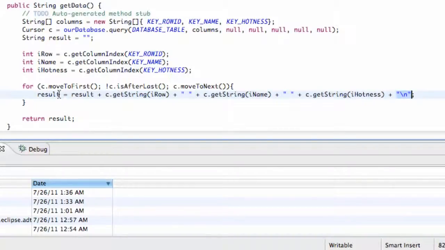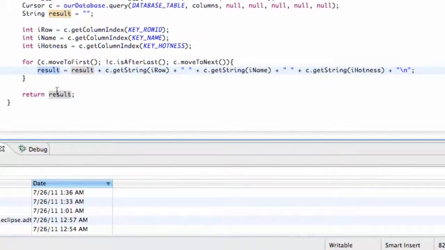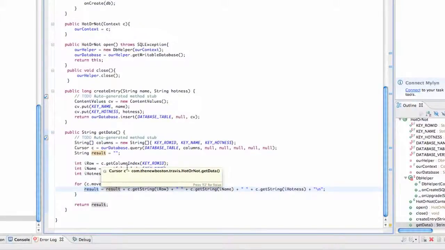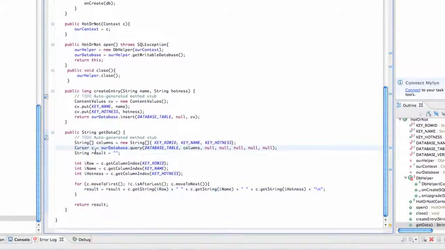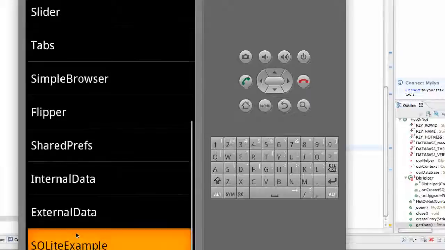The next time it loops through, it still has the information from the previous time, so that's why we have this result here. And then it's just going to loop through for the second row. And now let's just check out our application, make sure it works. We're returning this result that we set up here, but hopefully everything works. Probably the most important thing for this tutorial is you use the cursor to read from a database, which gets the table and the columns and all that stuff. So let's just make sure our application works.